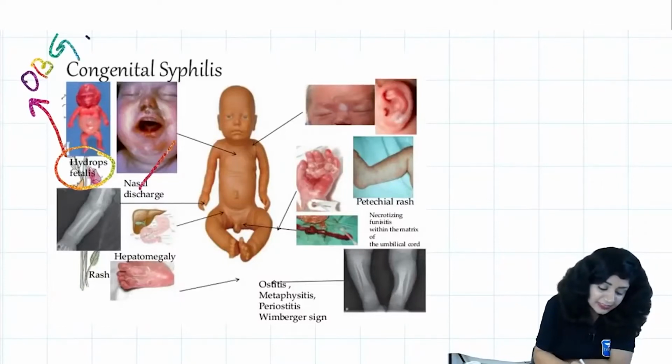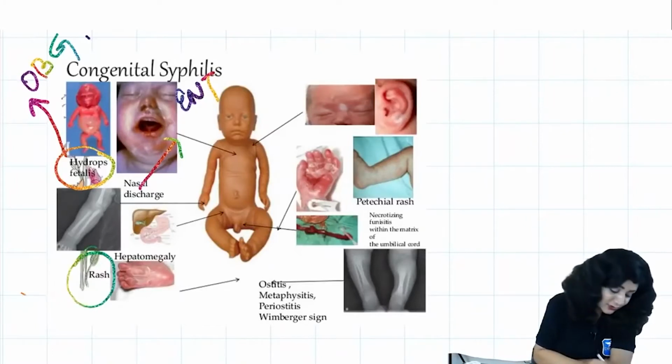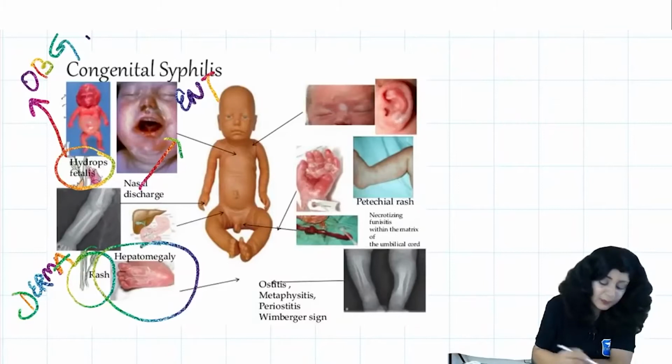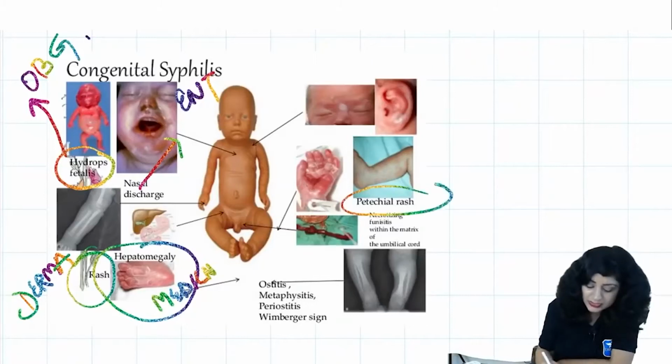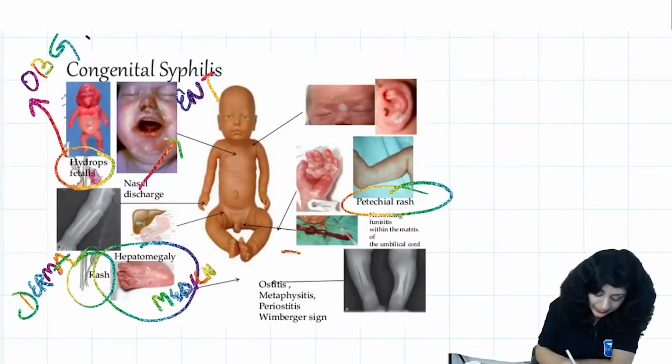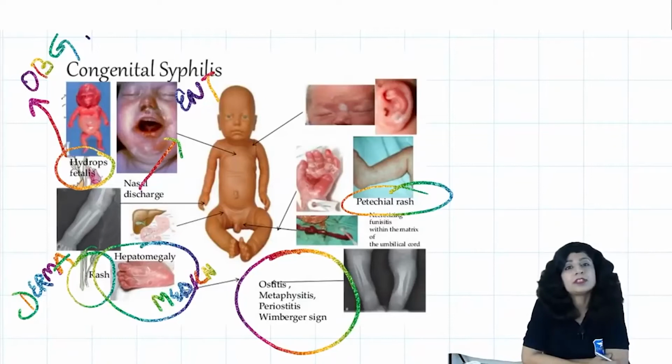We can have a nasal discharge. So this becomes your ENT. Rash. So this person can be coming with a derma. Then hepatomegaly. So medicine is also there, or you can say pediatrics also. Okay? Then we have the rashes, again your derma one, and then you also have the bony abnormality. So I think congenital syphilis is again a very important topic for your integration, and ophthalmology is of course there.